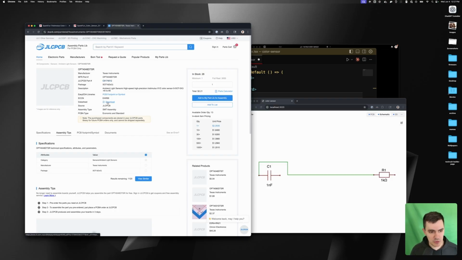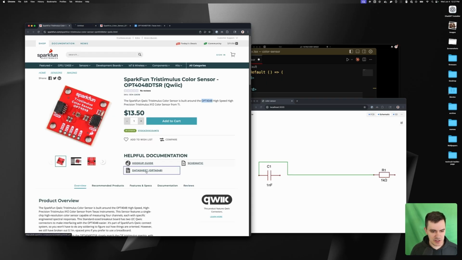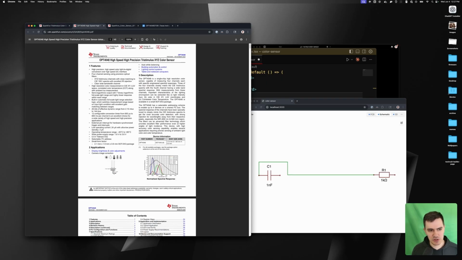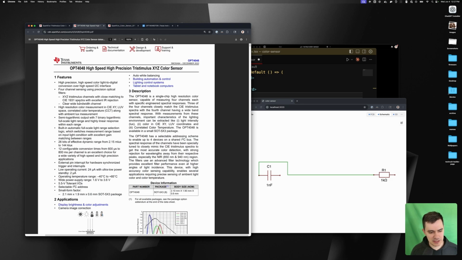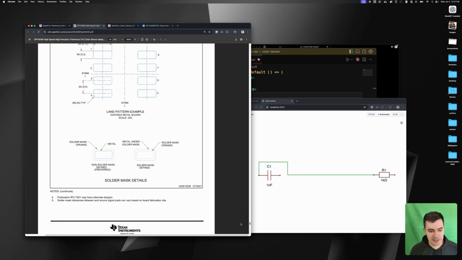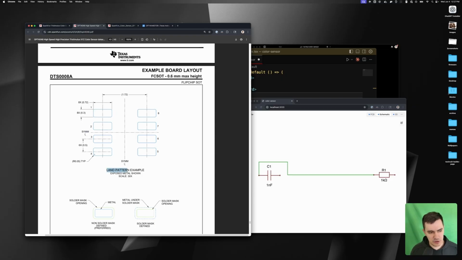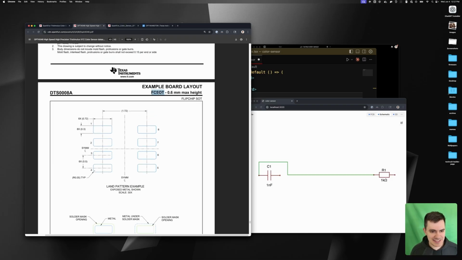So there's a couple things we can do. One, we can manually create it. To manually create a part, you'll usually want to use the SparkFun datasheet if you can, but these datasheets are open and available online, so you can use whatever. If you scroll down, it looks crazy, but they all have this at the bottom: you'll usually see a land pattern or a footprint, and it'll usually have a name. In this case, it looks like a SOIC-type pattern or a small inline package 8.